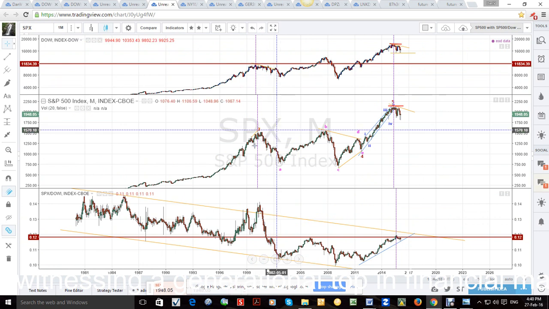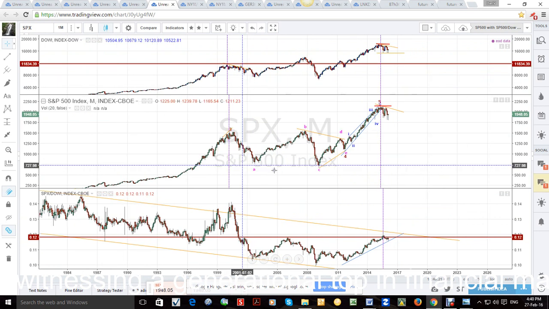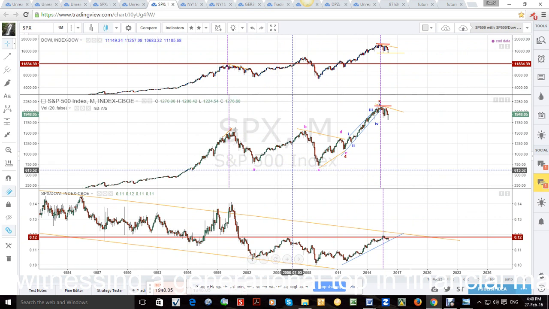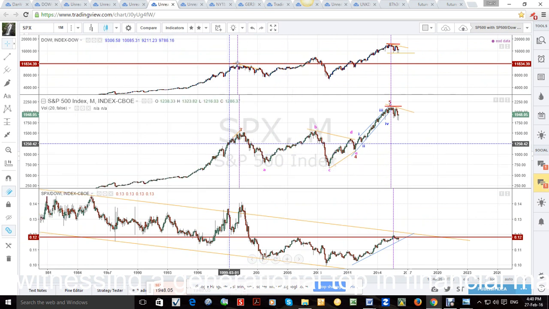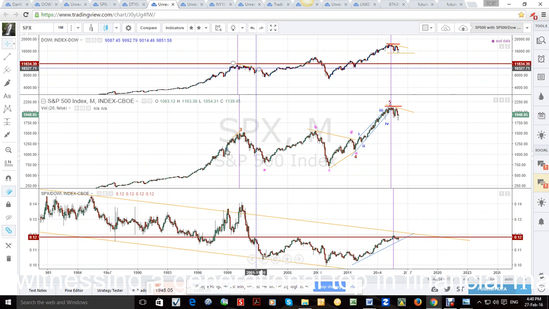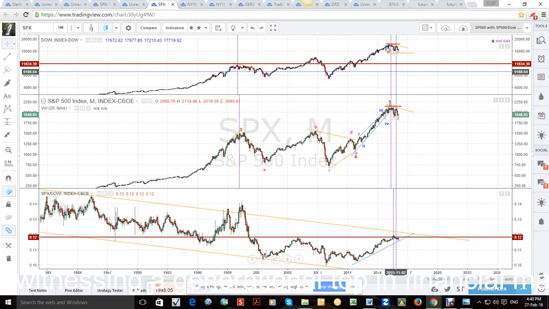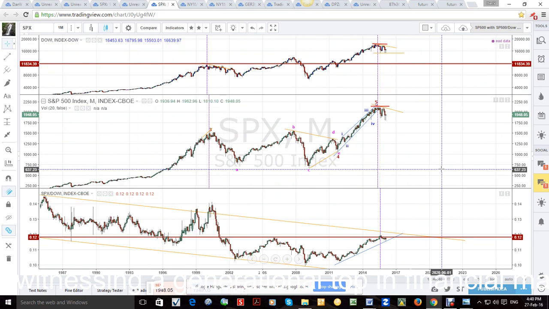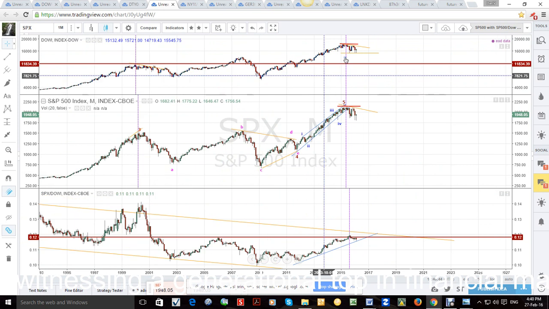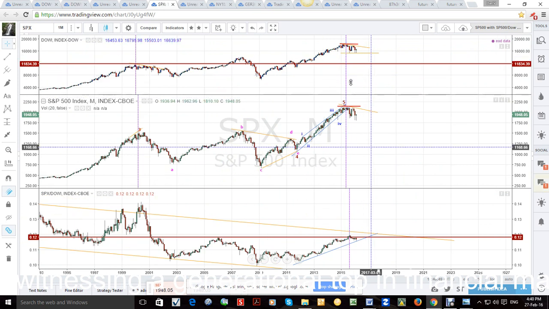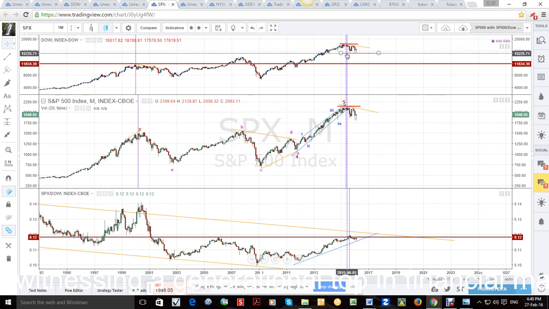And sometimes, just like the Dow Jones and transport giving non-confirmation, we have a non-confirmation here in 2000, where, for example, the Dow Jones topped first and it continued to decline. Sorry, S&P made top first and it made lower highs. Dow Jones continued up and made a higher high. And we have the same situation happening now, but not so pronounced. We have, for example, the top in both of them happening in the same month, in the month of May 2015.